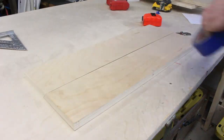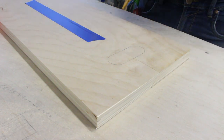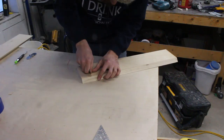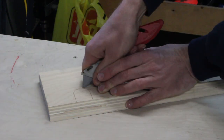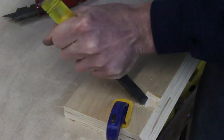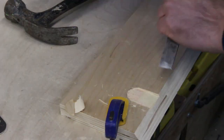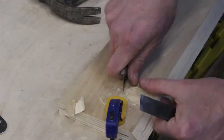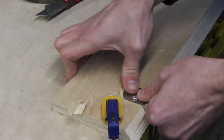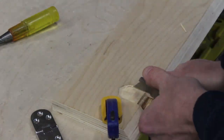Next, we're going to put the hinges on the door and on the bottom shelf. This process is a bit tricky. If you had a router it would be a lot easier, but you only have a jigsaw and a drill, so we're going to do this using chisels and a hammer. Go to your local hardware store and get yourself a chisel for next to nothing and use your utility knife to help you along. Score it out with your utility knife, then come in with your chisel and hammer and take a little away. Score a little more out, then chisel it away — always checking your hinge along the way to make sure you haven't gone too deep. With this plywood you basically go down one ply thickness. You want your hinge to be nice and flush with the level of the shelf when you're done.